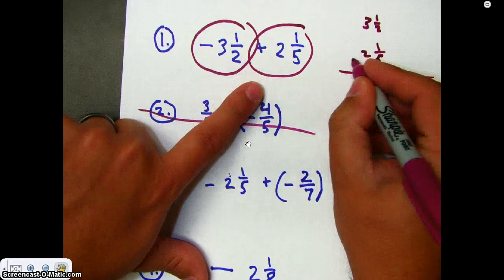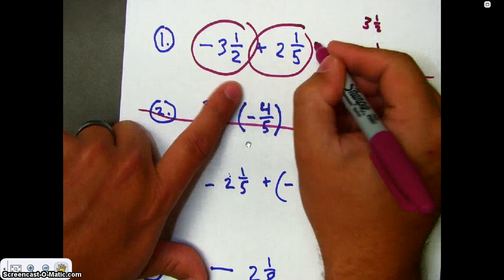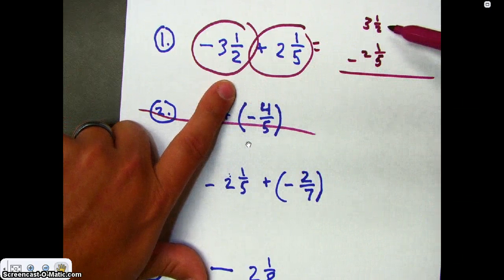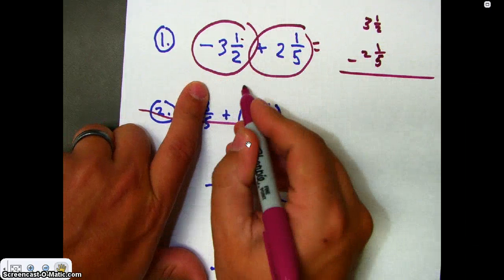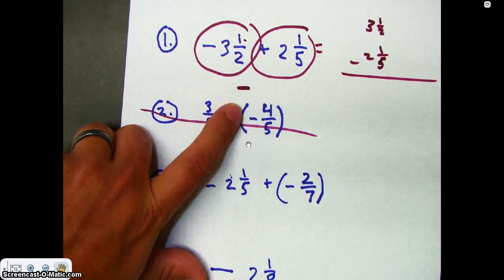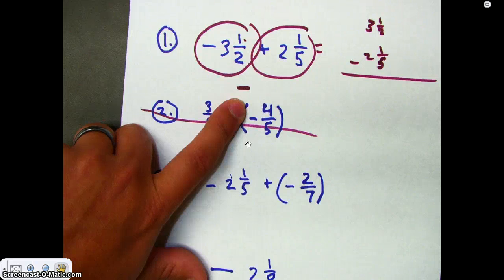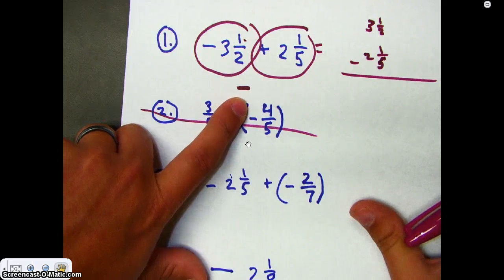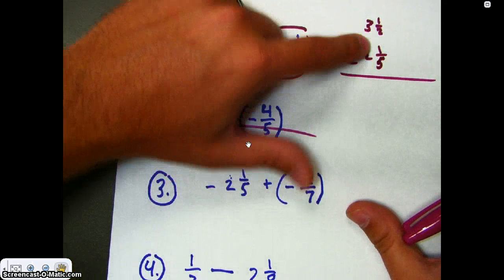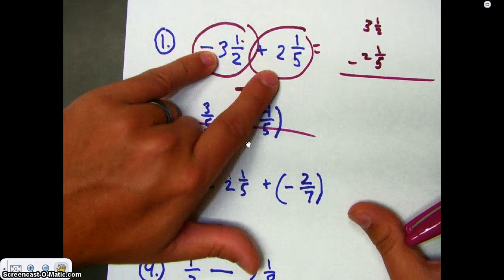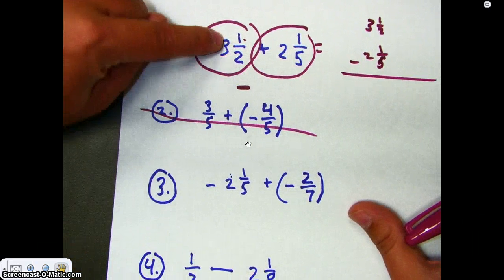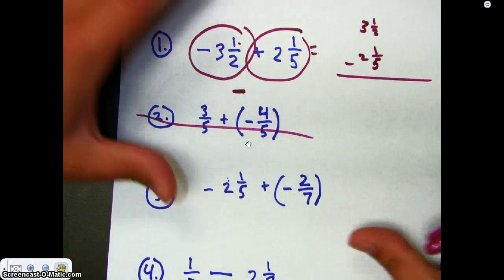All right, and I'm going to subtract. Now, I know my answer, since that 3 1/2 is bigger and it's a negative, is going to be negative. So I'm going to go ahead and put a negative for my answer so I don't forget to do it. It's just the same thing as whenever you're dealing with integers, only now we're having to do this with fractions. But the rules are the same, so we subtract, take the sign of the number with the largest absolute value. That rule doesn't change, it's the exact same.